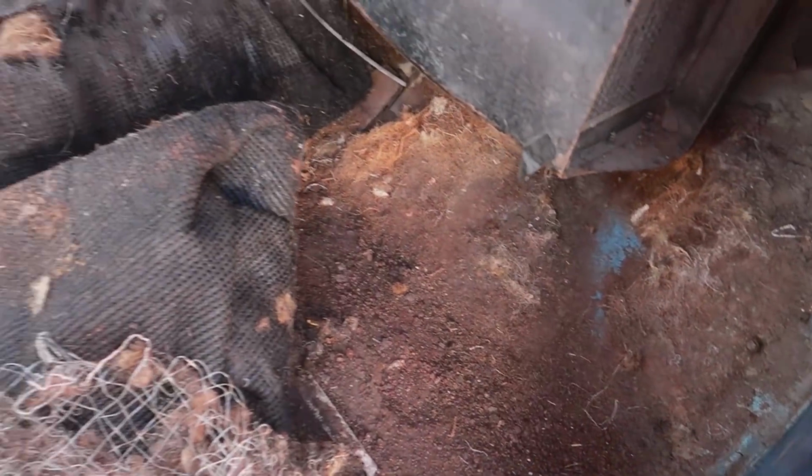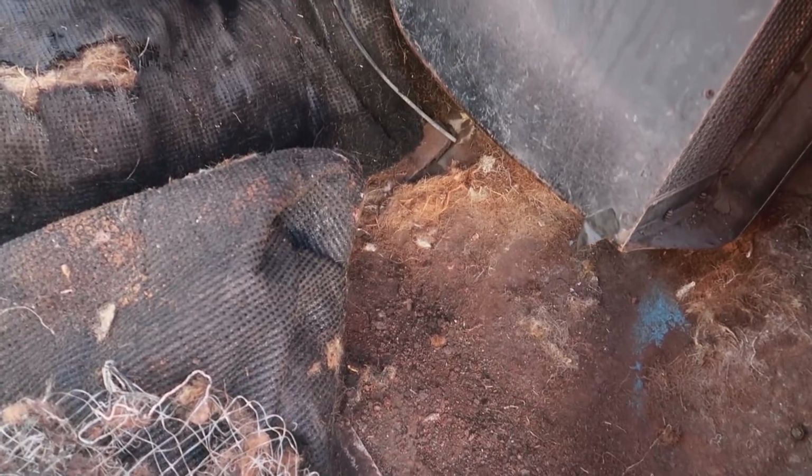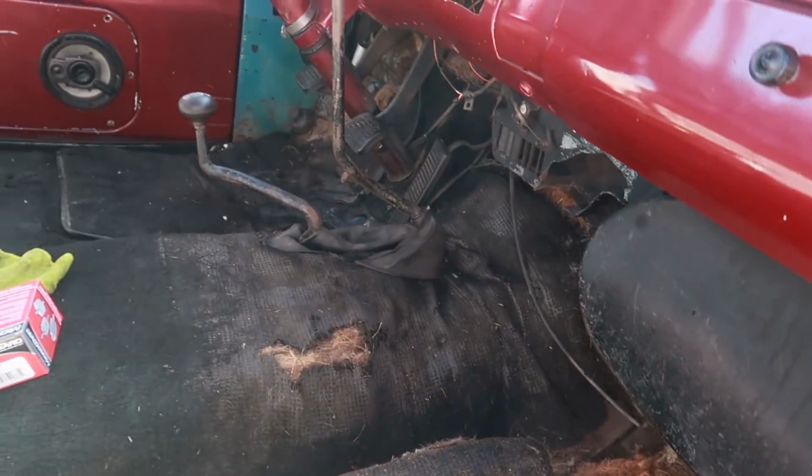Now, if you guys have watched some of the videos of me going through the interior, this thing is pretty trashed. It wasn't really well taken care of over its entire life, so it's not really the nicest thing on the inside. If I'm gonna work on a vehicle on the outside, I like the inside of it to look pretty nice as well, because that's a spot where you typically spend the most amount of time.